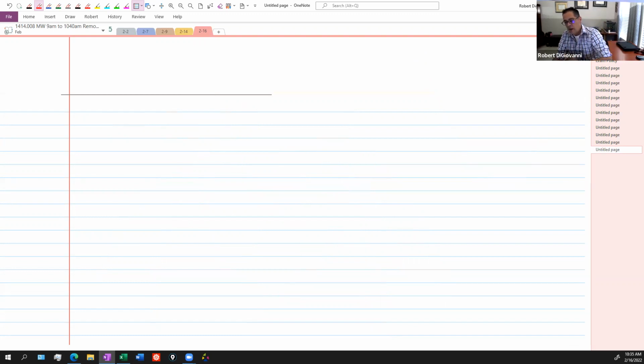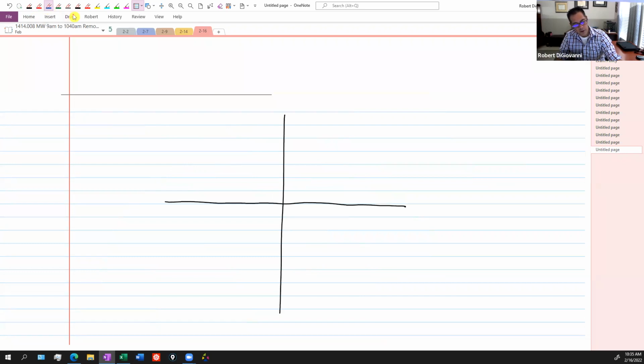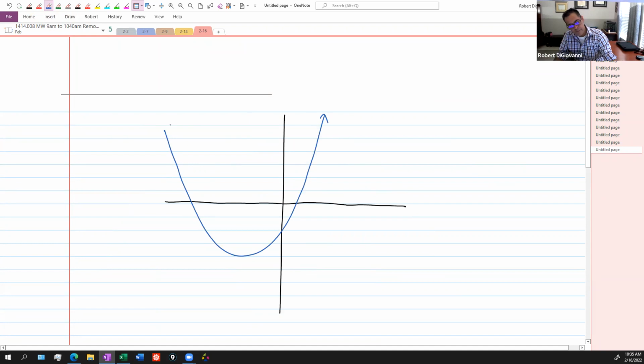Let's talk about a couple of other aspects. This will be the last thing we do. If I draw a parabola, let me just draw one that opens up for now. On this, you can see we have our x-intercepts here. You can see we have our y-intercept here. Those are important points on this parabola. But there's one other point on a parabola, this point right here. That is called the vertex of the parabola.